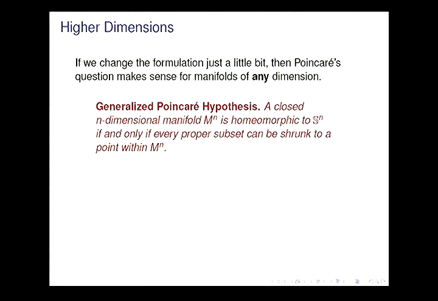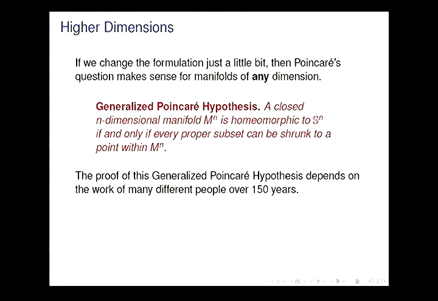If we have any closed n-dimensional manifold, and if it has the property that any proper subset, any subset which isn't the whole space, can be shrunk to a point within the manifold. If that's true, then the manifold is homeomorphic to the sphere of the same dimension. And, well, this is not an easy statement.